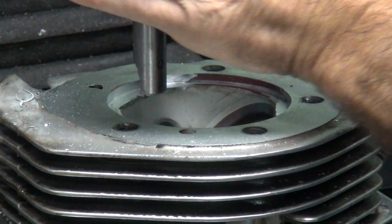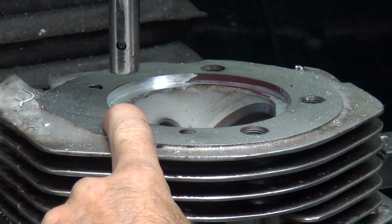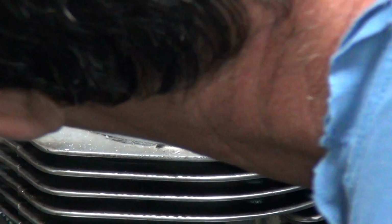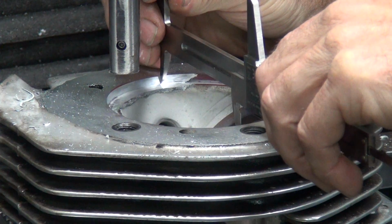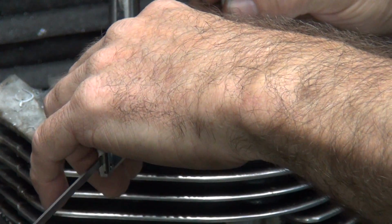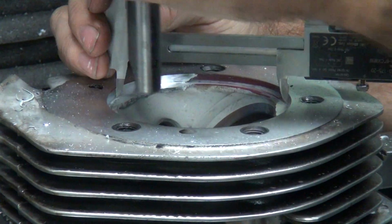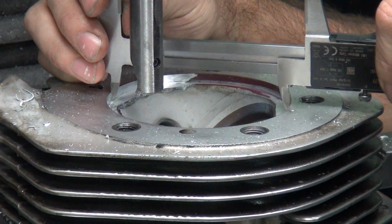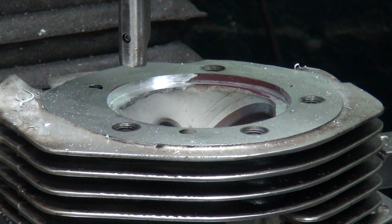Second cut to make sure it's not over slinging. I actually did cut right over here on the old head. And my center is slightly off, and I'm getting really, really close. So yeah, we're at 75. 77 on the old head. About 73. Cylinder 74, 75, so I need like 2 thou extra clearance. Very little clearance, but a little bit.